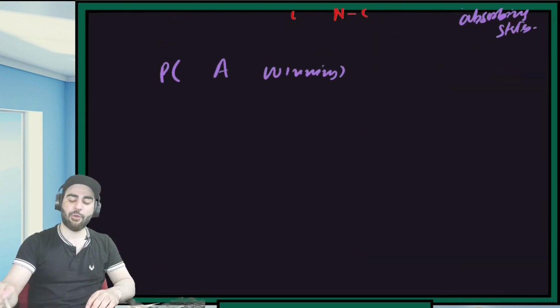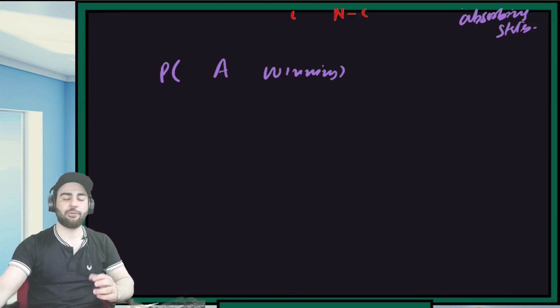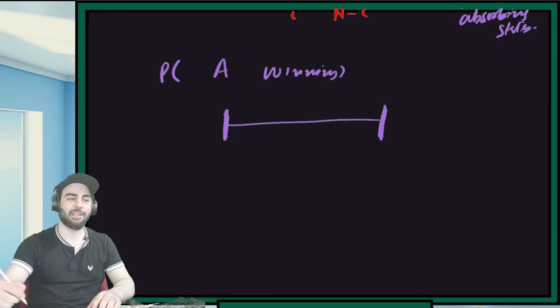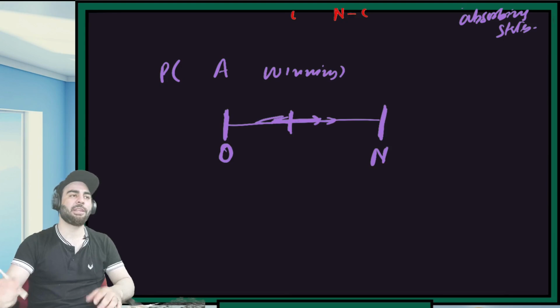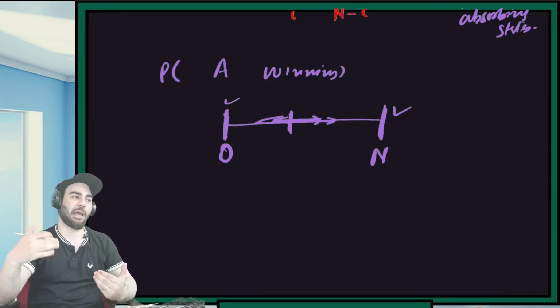So we have to compute the probability of A winning. First, before solving this, why is it used? This is also used as a random walk. Think of a drunk guy who is walking, and we see whether he reaches destination 0 or destination n. He takes one step forward, sometimes a step back. What is the probability that he keeps going to and fro, or reaches one of the absorbing states, either n or 0? This random walk has a lot of applications.